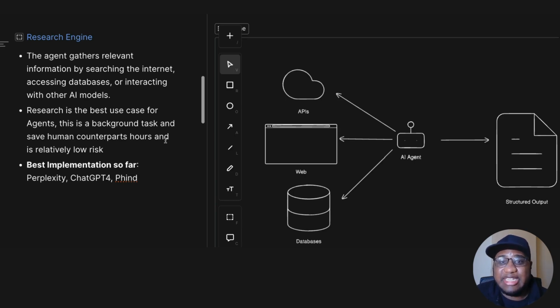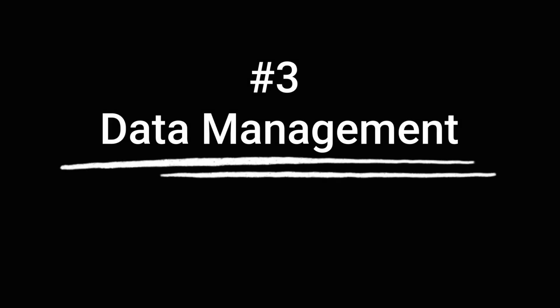I don't know how it entirely works under the hood, but this is a pattern that could be implemented in the style of Perplexity. Something like ChatGPT 4 does this. It has access to code sandboxes. There's another one that's more programmer specific, which is Phind. And I think they do a really good job of giving out that structured output that makes sense for the different scenarios.